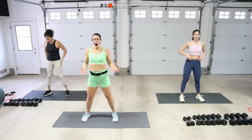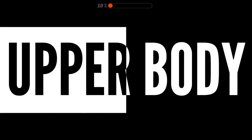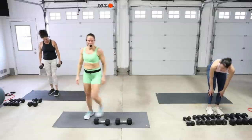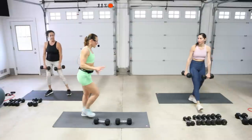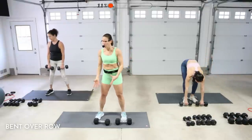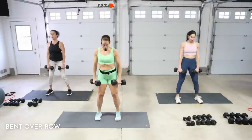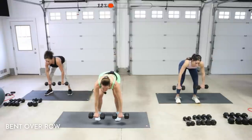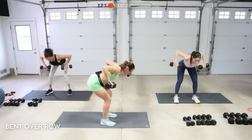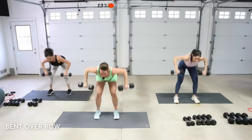First movement is bent over wide row. You're going to have your hands facing to the back — moderate load. Bent over row. I'm going to be using 15 pounds. Because it's far away from the body, you got to know your back. 12 to 15 reps is our range here, three sets. We're also going to use a stability ball or your bench for pull over with one moderate to heavy weight. Grab the weights. Roll your shoulders back. Open up your feet. Drop your chest almost parallel to the floor. It's wide — start your pull now. Elbows go up and back. When we keep it wide, it's going to make it more challenging. If you have light weights at home, keep it wide.